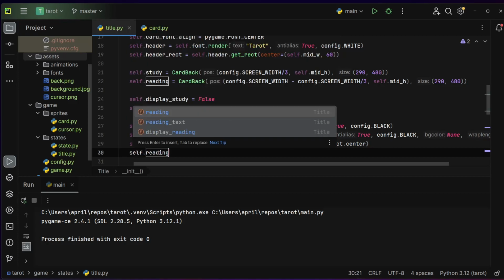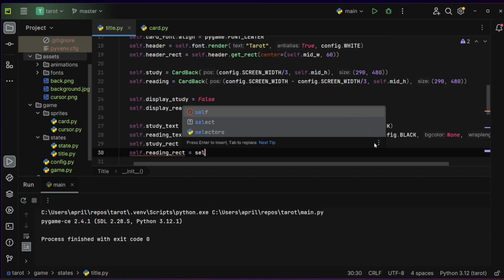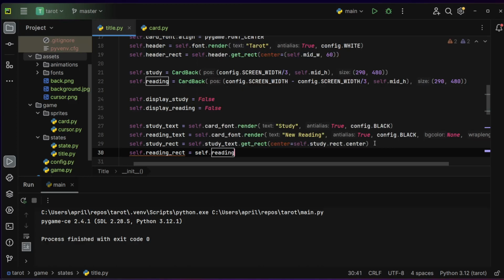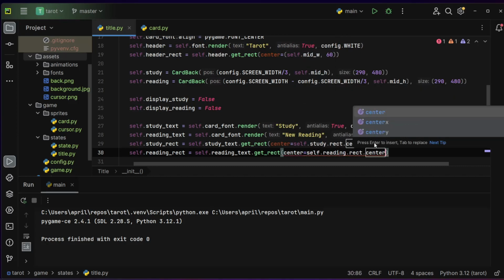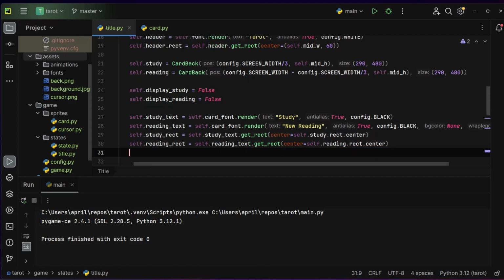And self.readingRect is equal to self.readingText.get_rect, and the center is going to be self.reading.rect.center.